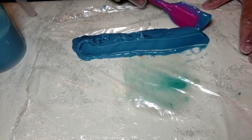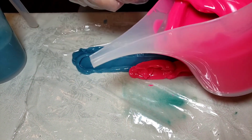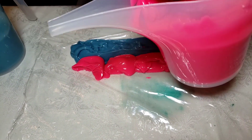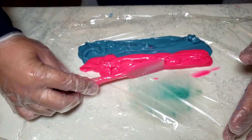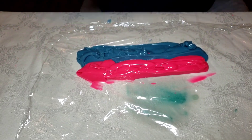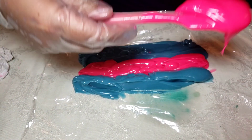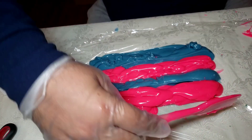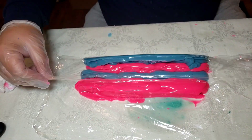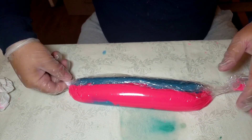Then we'll start piping the top of the soap. After the piping is done, I'll be adding my embeds, which are the mermaid tails — that's why it's called the mermaid soap by Morpho Soaps. It's a cupcake with piping on top and a nice mermaid tail. I really hope you enjoy the design, the look, and the colors.